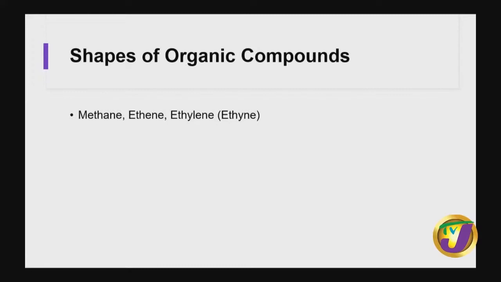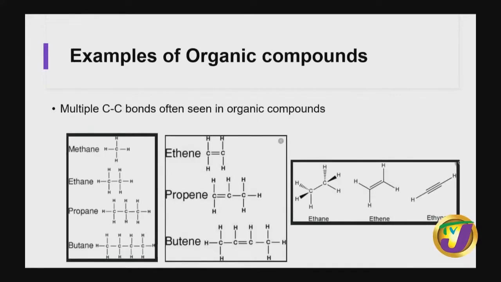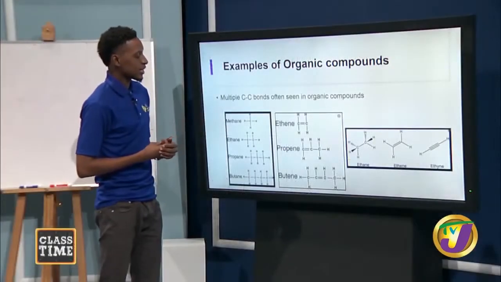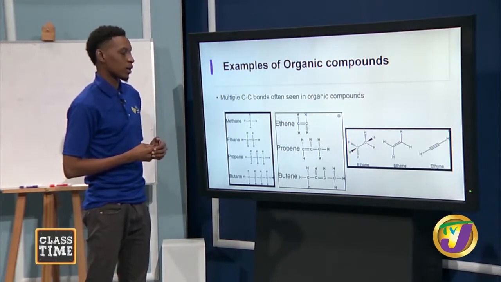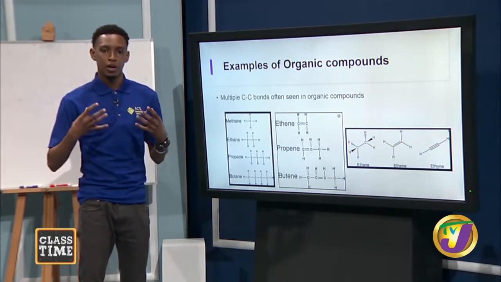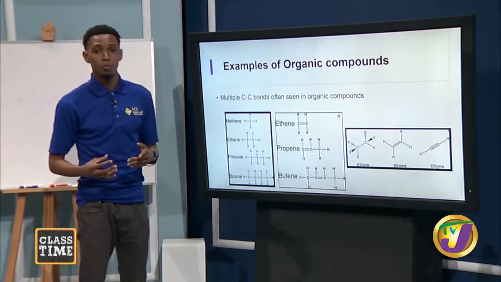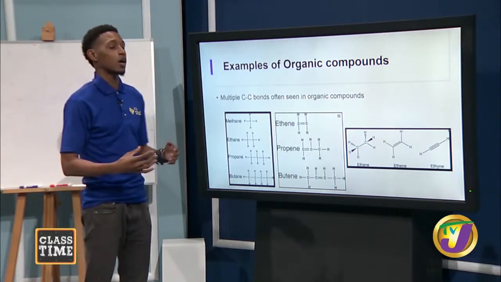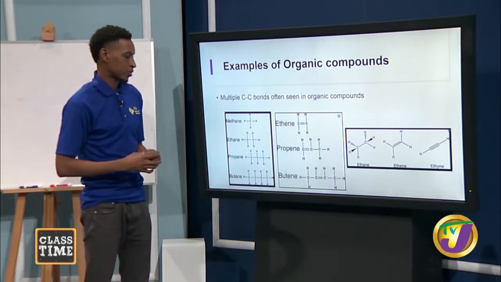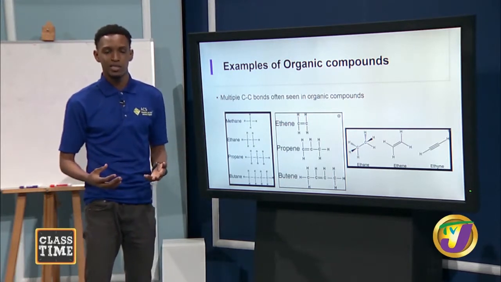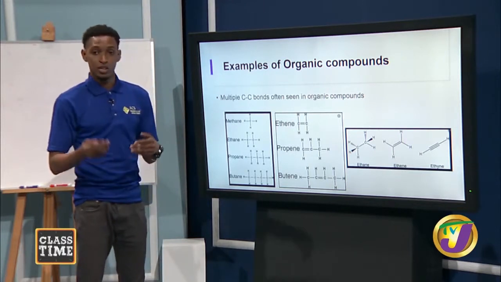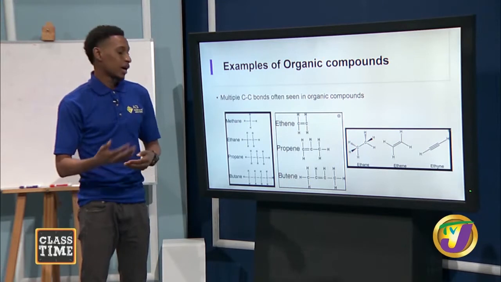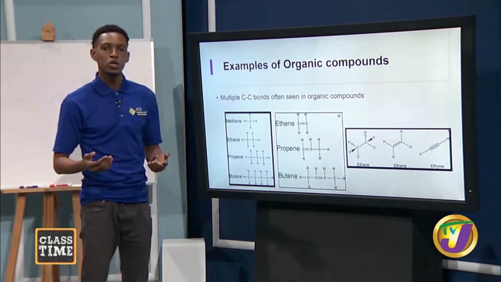Sorry about that. So, you have methane, ethane, propane, and butane. Ethane is a 2-carbon alkane, propane is a 3-carbon alkane, butane is a 4-carbon alkane. Now, ethene is a 2-carbon alkene. So when you have organic compounds that contain double bonds, they're no longer called alkanes, they're called alkenes, right? So a 2-carbon alkene, which is the simplest alkene, is called ethene. The 3-carbon alkene is called propene, and the 4-carbon alkene is called butene.